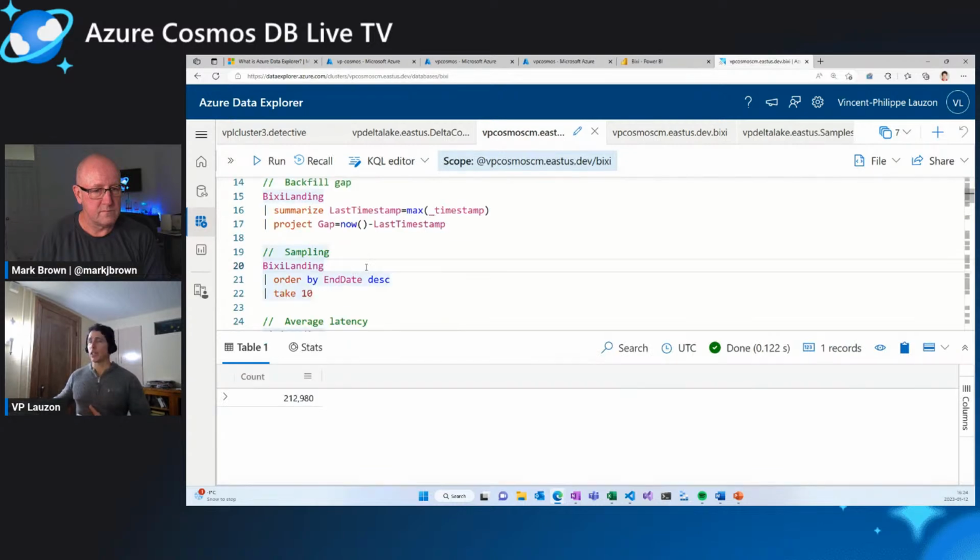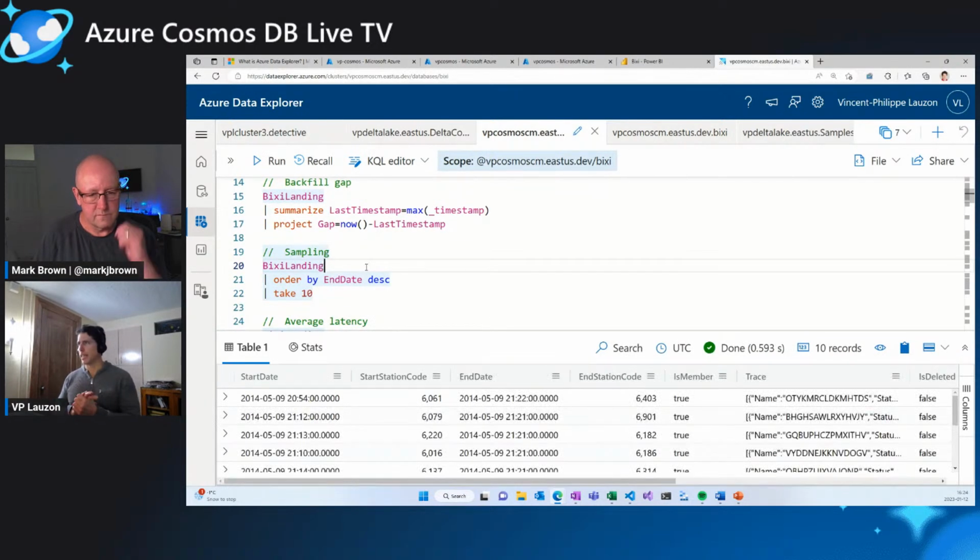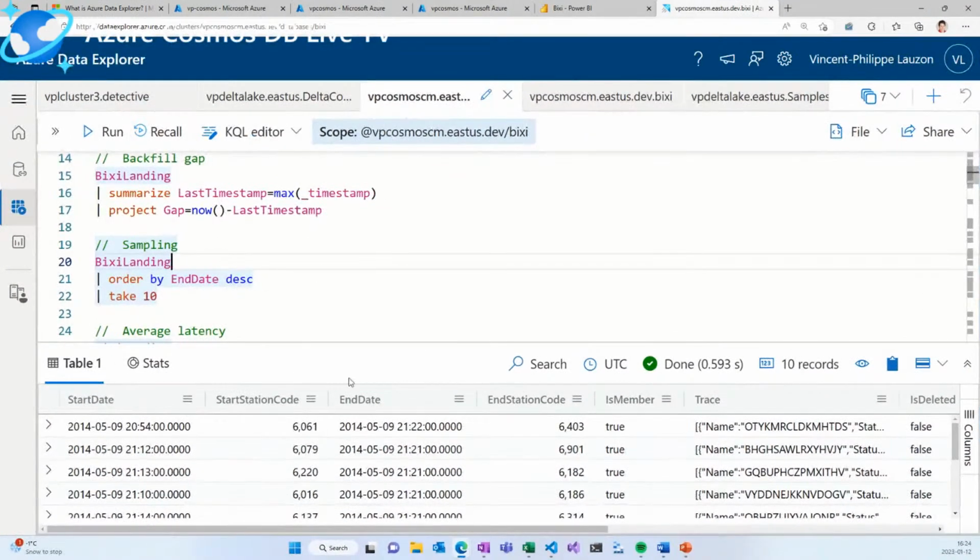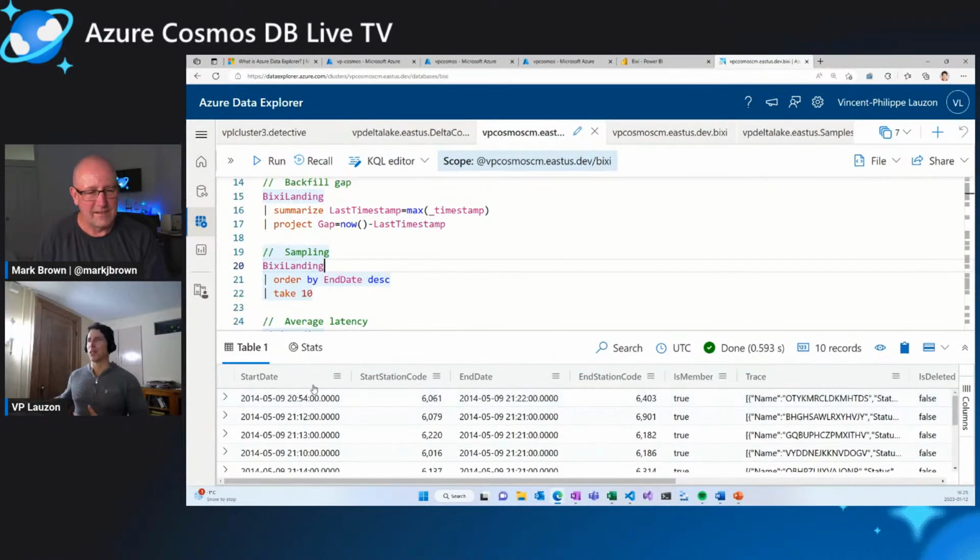So sampling, let's look at the data. Now it has landed in ADX. This is how the data looks after having been mapped. I got the start date over here, and you notice it's no longer in an integer format. I transformed it into datetime format. You alluded to that: ADX is a time series database, and it's optimized to work with dates and does special optimization with datetime. Plus, it's easier to read than an integer for me anyway. Same thing for the end date.